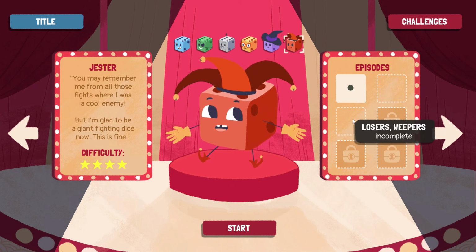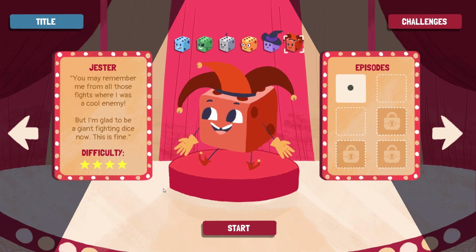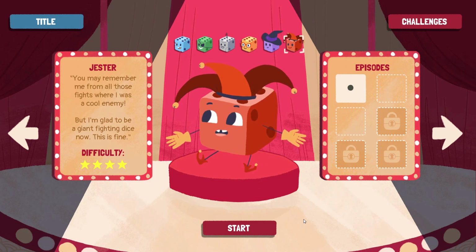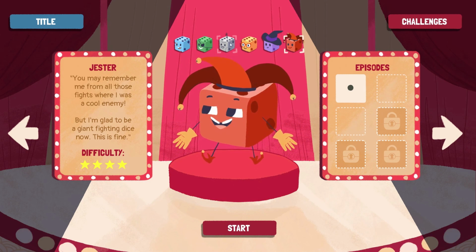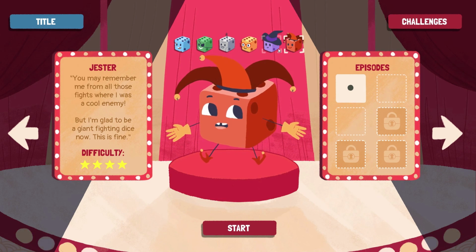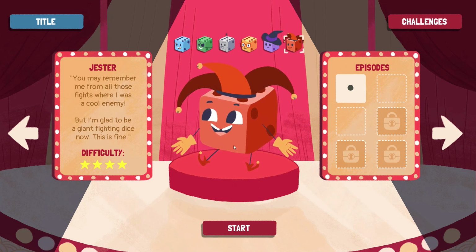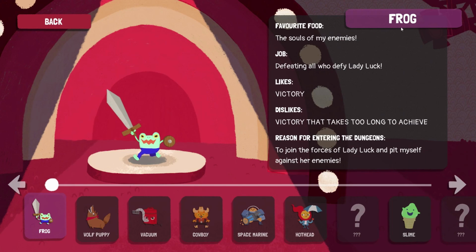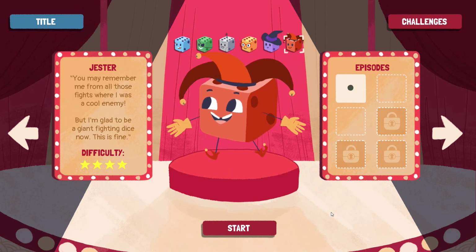So episode 2, Not Just a Jester, episode 3, Losers Weepers. We'll play those next time. Well, maybe not next time, maybe in like 12 runs from now. There's actually a lot to this game. There are a lot of different episodes, so, you know, it's gonna take a while to go through them all. But we'll try.